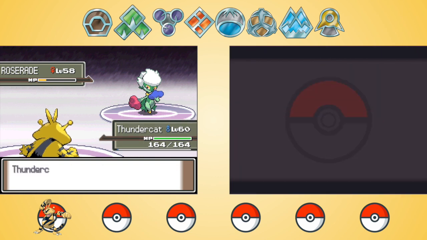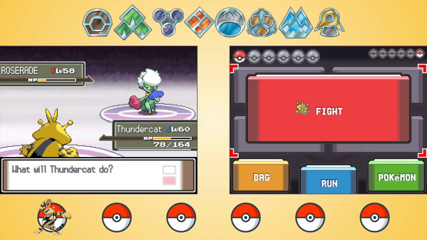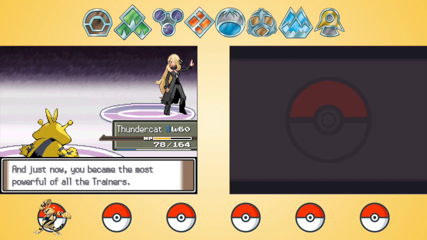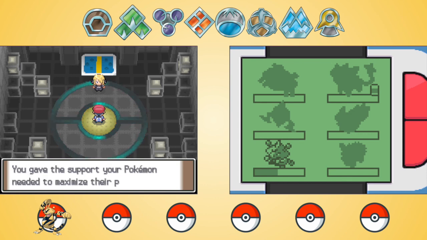I select Thunder, but it misses, as Roserade goes for a Sludge Bomb that gets Thundercat into KO range. In hindsight, I don't know why I picked Thunder, as it only has 70% accuracy, but nevertheless, I do it again, and this time it hits, knocking out Roserade. Thundercat is the only Pokemon left standing as I claim my title as Sinnoh League Champion and undisputed Electric-type Master.